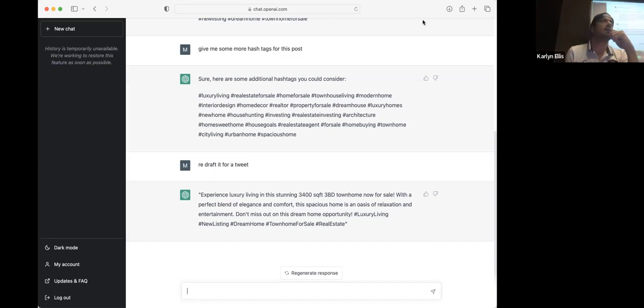Exactly. This is just the text you're coming up with. Remember, it's a text-based language model, so you can't post a photo in here and say, write something about this photo. You have to give it some sort of data for it to create whatever. So for example, we can do another one in the social media. One of my favorites: it'll write a bio. We're going to go over bios in a bit because there's some really cool stuff.